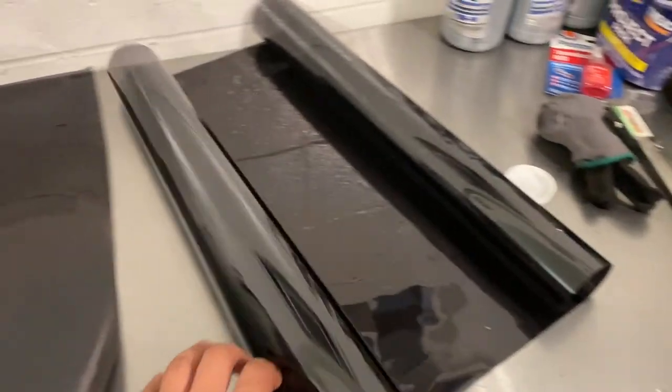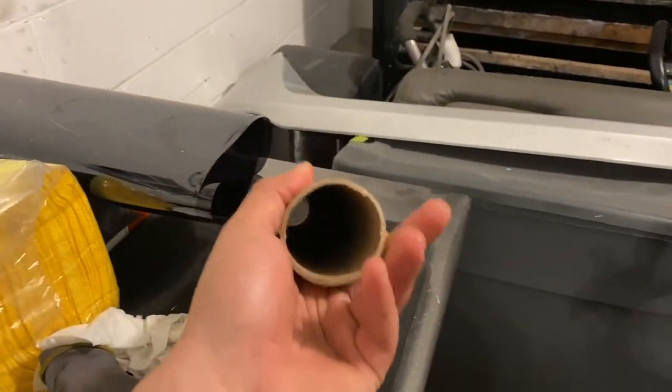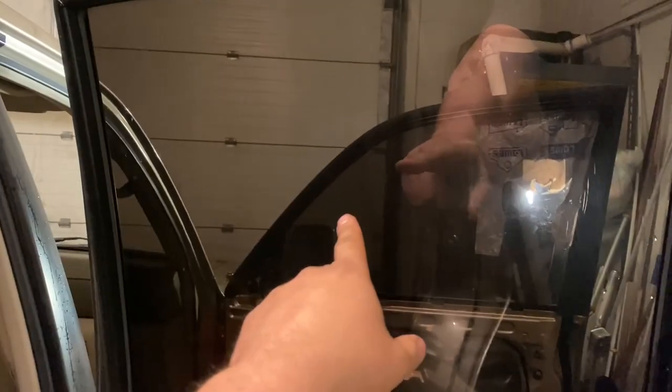So here is the rolls of pre-cut tints, right? I've already used a good amount of it. It comes in this packaging right here, all rolled up. This is already tinted, right? I'm gonna go ahead and do this section.